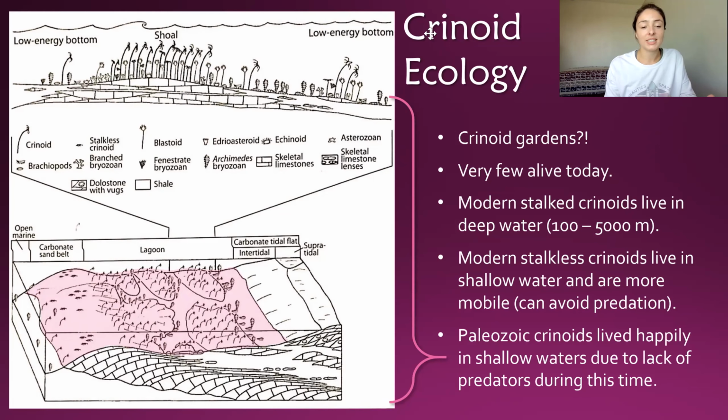And for this reason, we can see that crinoids made up something during the Paleozoic called crinoid gardens, as we can see in this image, and that would have been in the shelf lagoonal environment of oceanic margins, and that would have been really cool to see, honestly. I wish we could have been there, but we can sort of go back in time if we pick up any rocks from the Mississippian. If you go out and look at Mississippian aged sedimentary rocks, you will surely find some crinoid stalks within those rocks. So I encourage you all to go look for some. Crinoids are super abundant during this time.